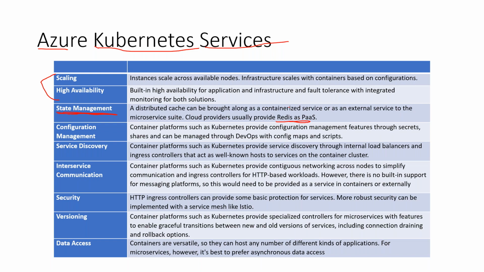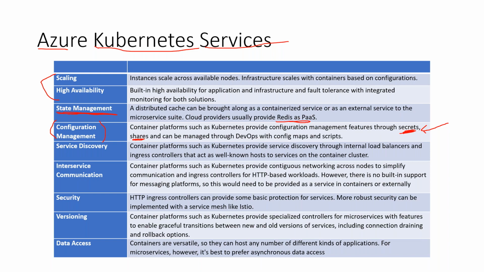Another thing I love about Kubernetes is its ability to do configuration management built into the platform. Kubernetes provides configuration management through a lot of different means. Kubernetes secrets are a good way to do that. It integrates with Azure Key Vault, so you can store secrets in Key Vault that act as configuration settings for things like connection strings and secrets like API keys and things like that. You can use Key Vault as part of that configuration management.